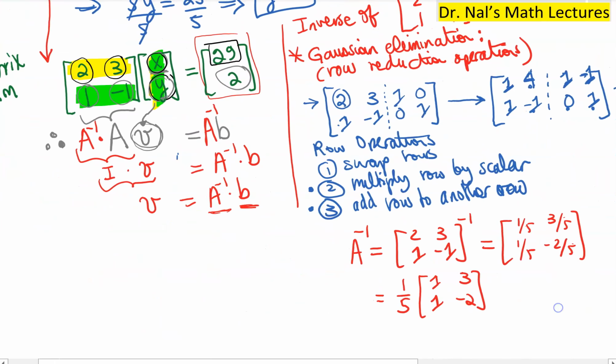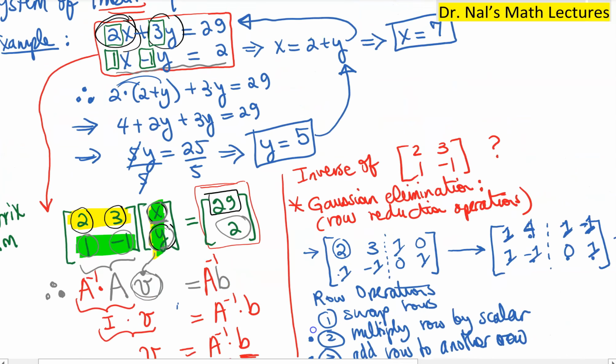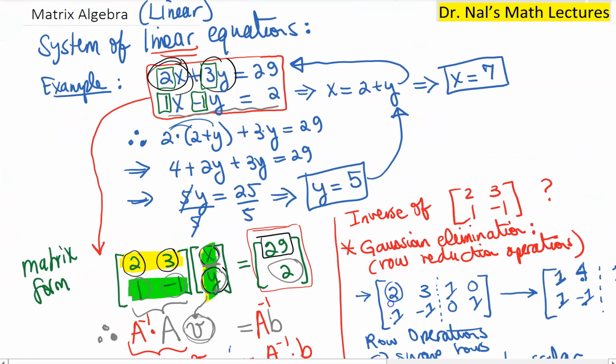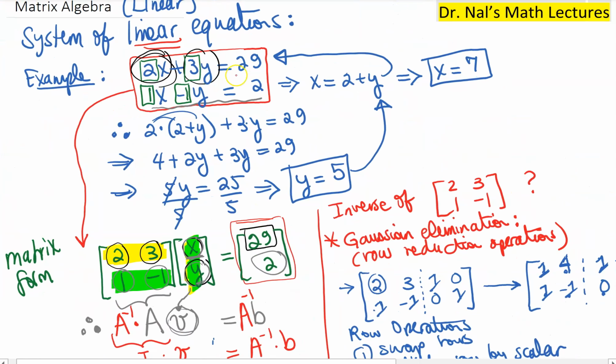There you go. So now that we have our inverse matrix, we can go back to the original wording of the problem. Let's remember the very first question. The question was to solve this system of equations, which we already did manually, but we want to find a more systematic way, because this is an easy 2 by 2, of course you can do it manually. What if the question is a 10 by 10, 10 equations and 10 unknowns?